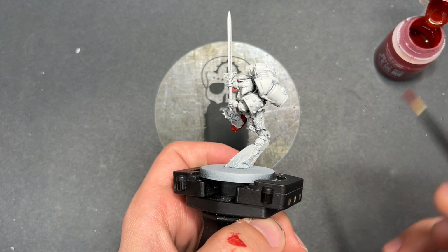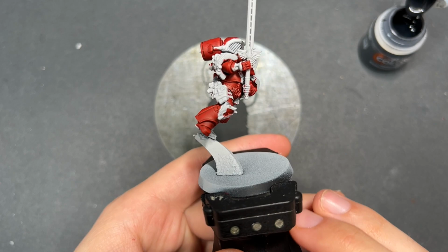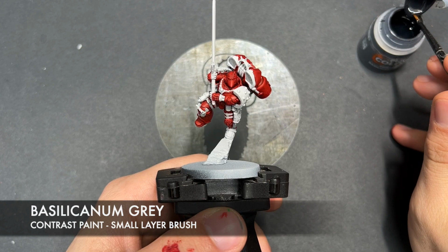And so with that Blood Angels Red all applied, what we are now going to do is move on. We're not going to highlight it or anything just yet. We're going to wait until the end, once we've got all of the base coats on Dominion Zephon. So, in that spirit, we're going to take some Basilicanum Grey. And we're going to use this for all of the black details.